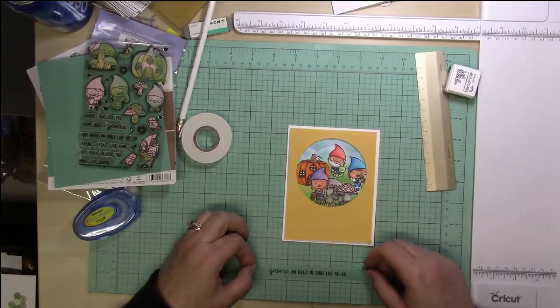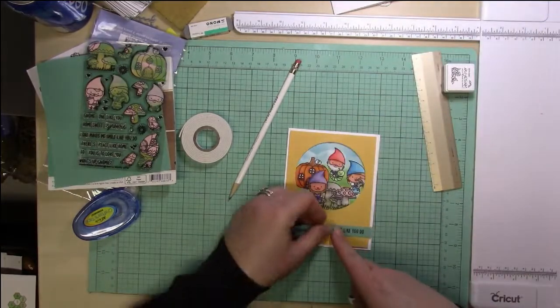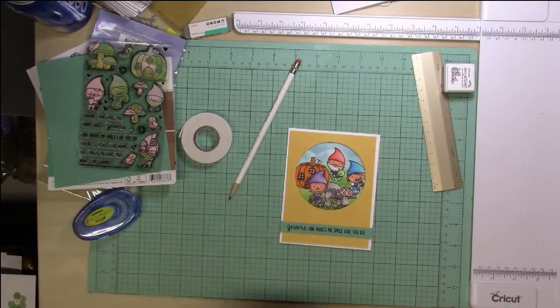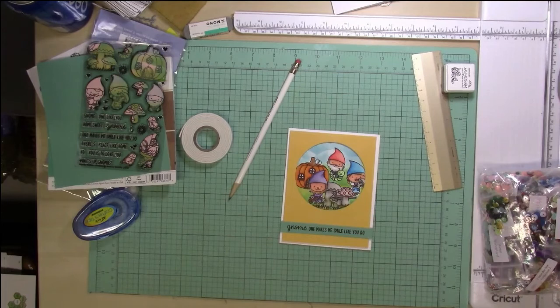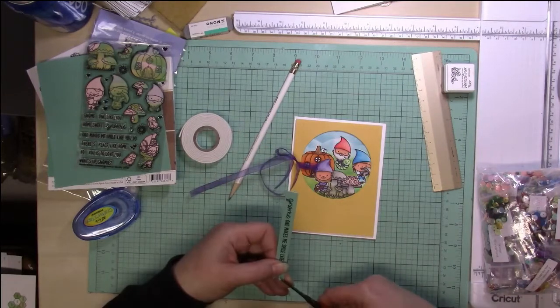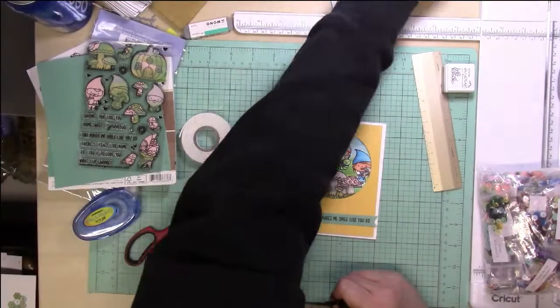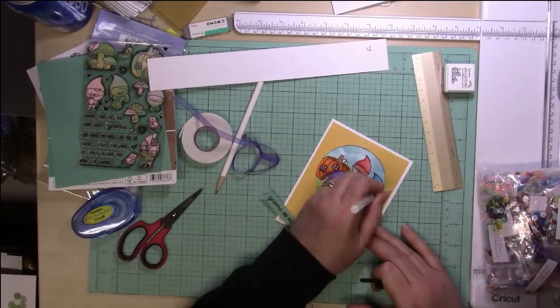So that was one of the other sentiments that were on there, and like I said, I just thought it was adorable. So I just fishtailed the ends of it. I pulled out my handy dandy sack of sequins that I have from all of my Scrapping for Less kits, and I found some that matched that. I ended up using those, and then I also found a piece of ribbon that I had that was a purple that kind of matched that little gnome in the front there, and I made a bow that I'm going to add on to the front of it as well.